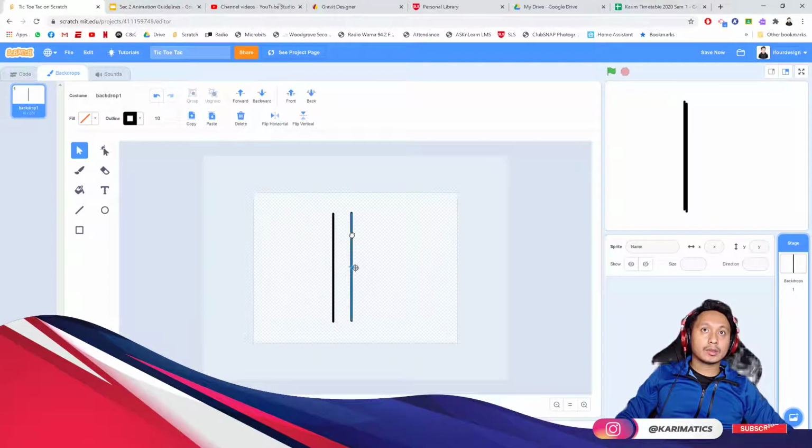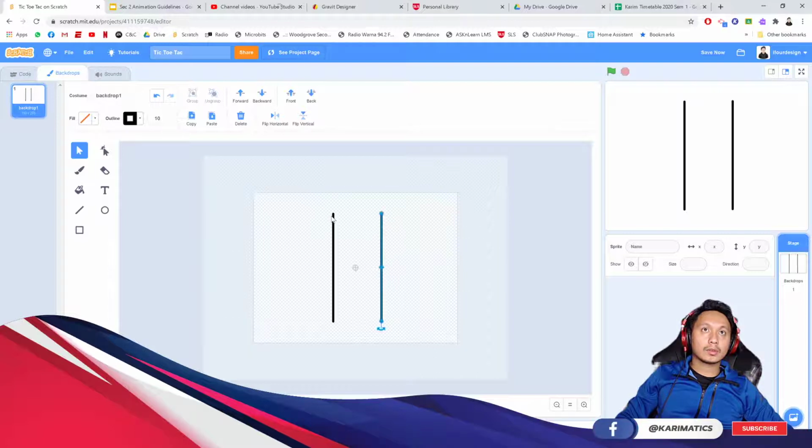Copy and paste. Copy and paste, and I'm going to flip it. I'm going to rotate it.